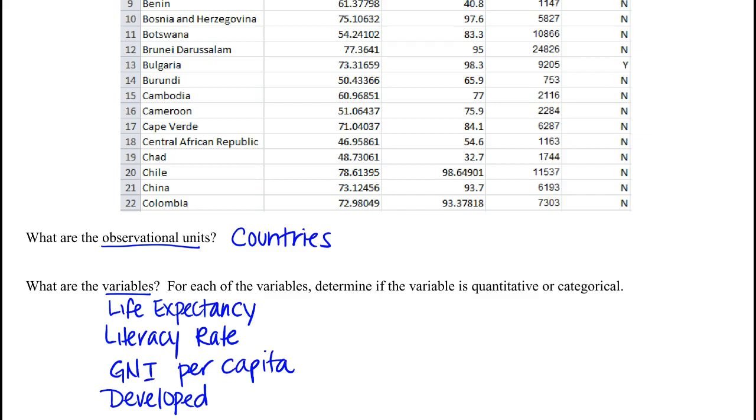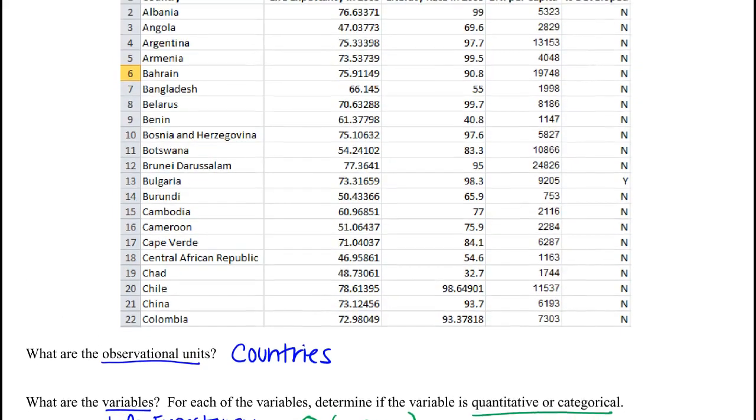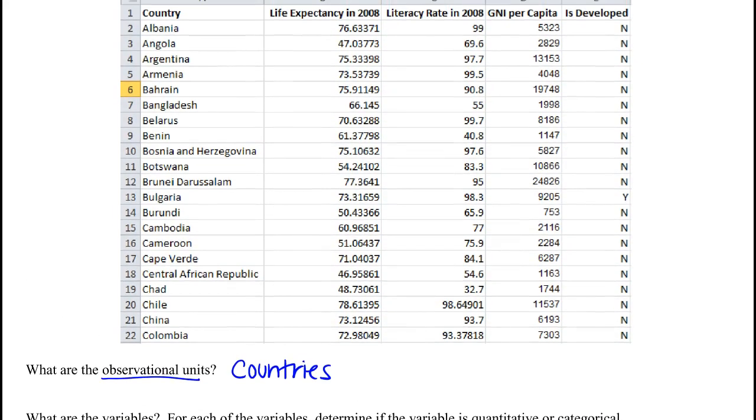So looking at these 4, I had us then also break down whether or not our variables were quantitative or categorical. So for life expectancy, it looks like that is a quantitative variable where the variable is in years, right? We could actually look and say the highest life expectancy of any of the countries here looks like it's in Chile. I could be wrong, I'm just glancing. Whereas the lowest life expectancy is this 46, as far as I can see, in the Central African Republic. So we can see this is life expectancies.